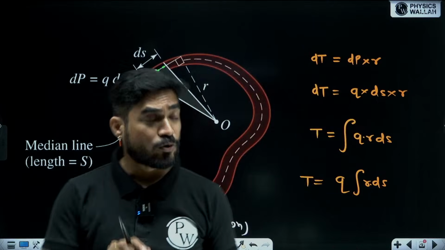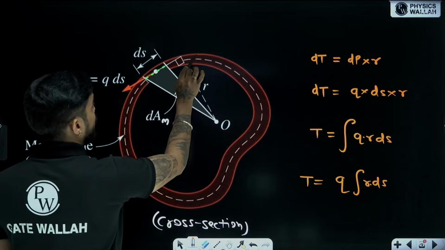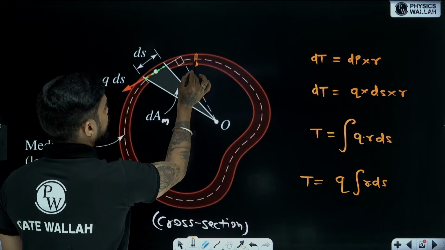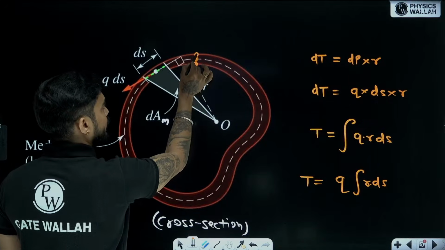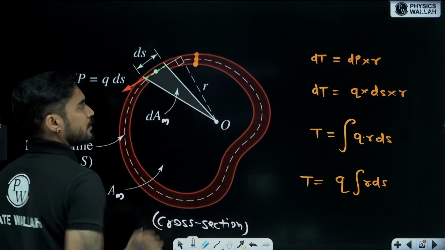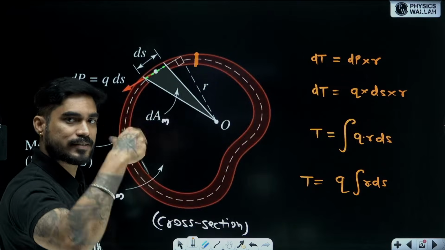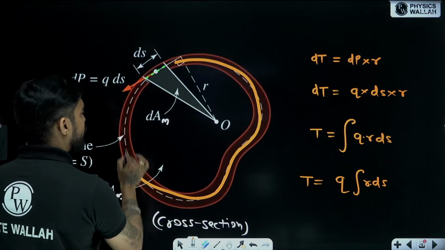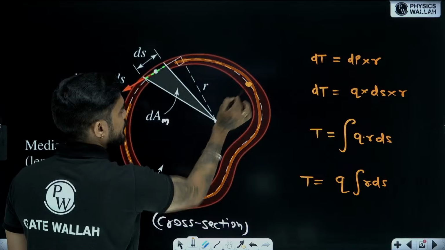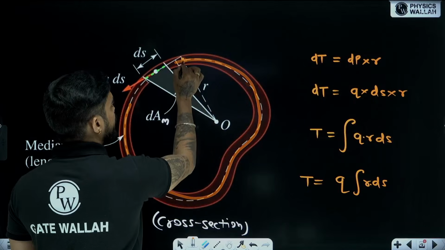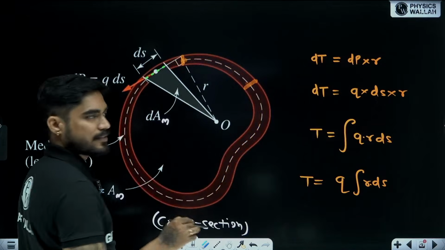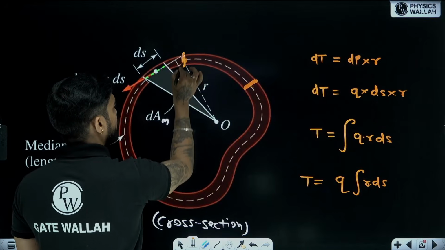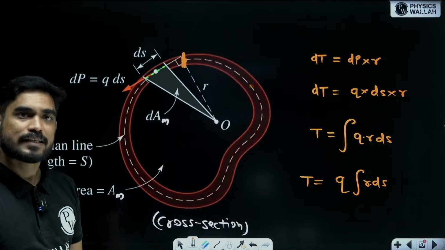Now remember, I told you that the stress across the thickness is same, means stress here, stress here, stress here. It will not be different. We are assuming that throughout the thickness, across the thickness, stress is equal. But along this line, the stress is varying, means at this point and at this point, stress can be different, because here the thickness is different, here the thickness is different. So here and here stress will be different, but at this line the stress will be same.